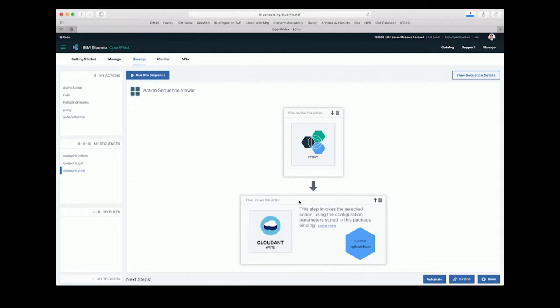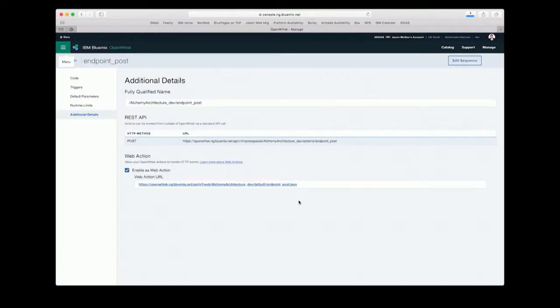I mentioned chaining of actions. You can do that within the system as well. This is an example of a chain that I've created, which has a kind of proxy service in the front that takes the incoming web request and does some massaging of it, and then an action that is making an update to my Cloud database. That's a chain that's been defined. It does the first one, then does the second one. If you define these complex chains, you can see them here. You can configure them and edit them. Here's an example of that one. Has a web URL. You can see there if you enabled it what it would look like.